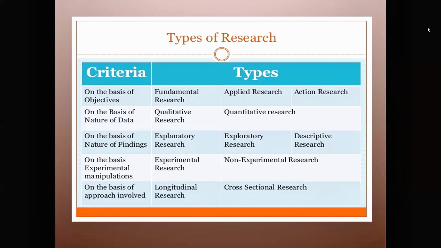If you want to achieve your objective, your type of research could be either fundamental research, applied research, or action research. Now, on the basis of nature of the data, look at nature. Maybe it's the data that determines how you want to conduct your research. Your research can be in terms of data related to qualitative or quantitative. Now, our coordinator, the host, has also mentioned something related to that. So if you are considering the nature of data to conduct a research, it can be qualitative or quantitative, or at the end of the day, mixed, talking about having the combination of both qualitative and quantitative together. But that is for extreme cases. It happens many of the times.